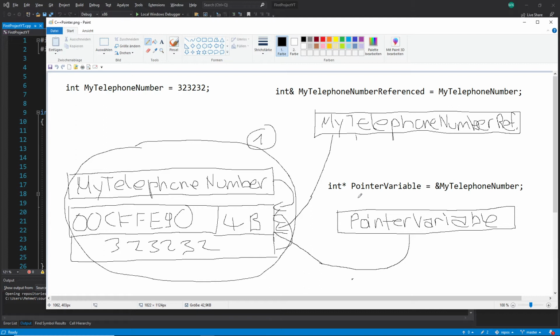For example, let me repeat this fast too. When we look at this reference, it's just a reference name. It has this arrow. It's just like a pointer, but we call it a reference. And when we look again at this pointer variable, it's also just a variable and has this arrow too. It's called a pointer, but they are pointing to the same memory address. And we will see how they behave a little bit differently.